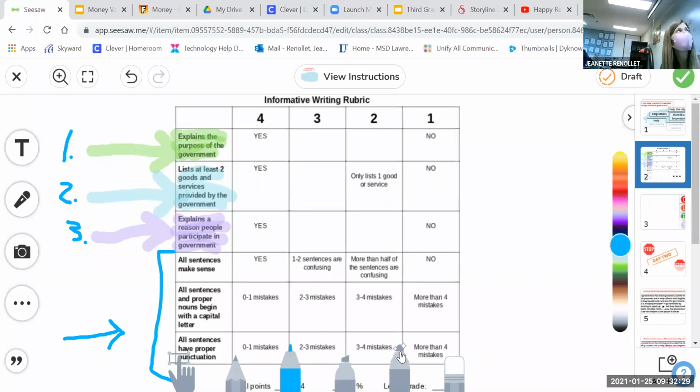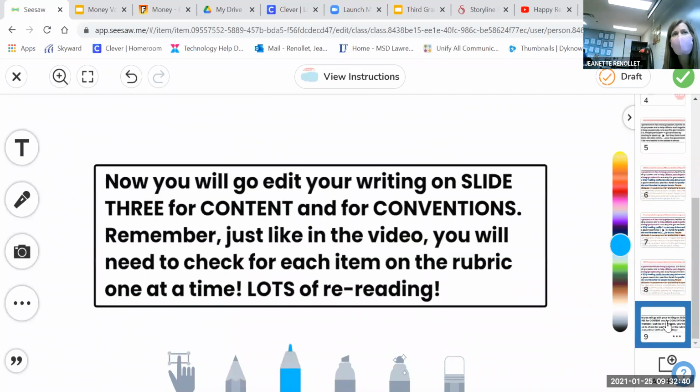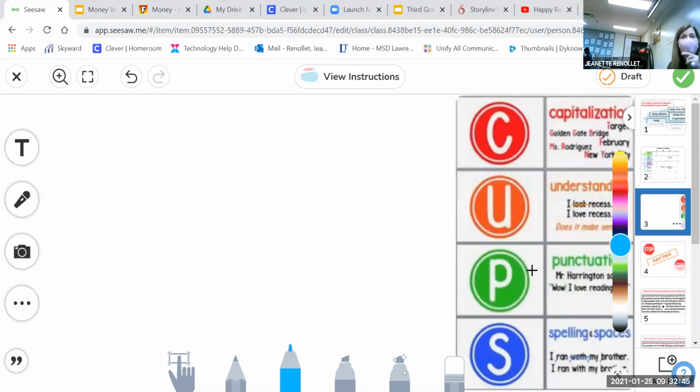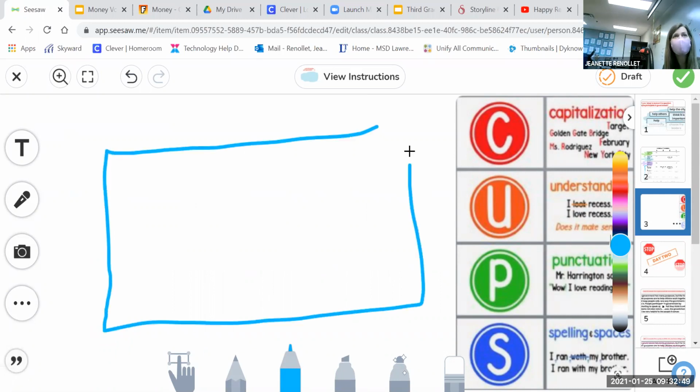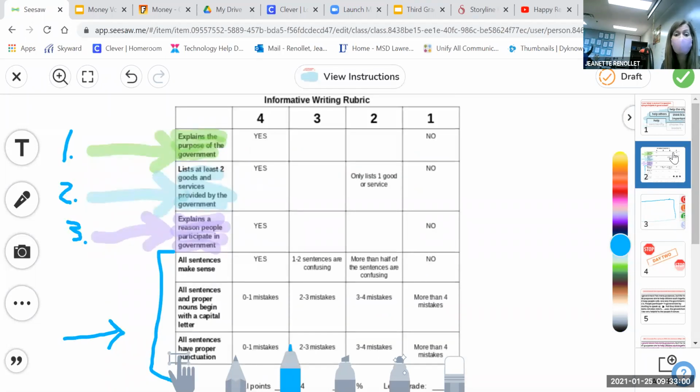All right, we're going to wrap up our lesson for reading. Your work time today is just finishing editing your work and improving it. You have some more examples from Mrs. Sousa if you would like to look through her example. I'm going to grade your writing on slide number 3. So right here, you should have your writing that you have checked and made it as perfect as possible for 3rd grade. I'm going to read slide 3 and I'm going to use slide 2 to grade your work.